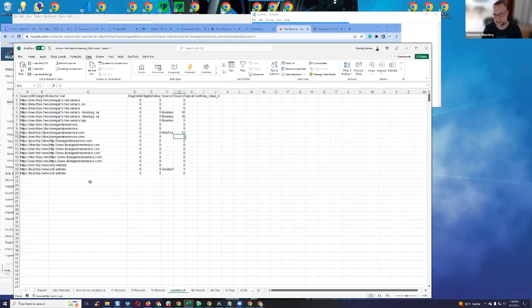And by the way, why do we eliminate no follow links? Guys, no follow links have SEO value. And if anybody tells you that they don't, they're full of it. No follow links absolutely have SEO value, but they don't affect anchor text ratios, right? No follow anchors do not affect anchor text ratios. So there's no reason to analyze that when determining anchor text ratio, right? So that's why we eliminate those.